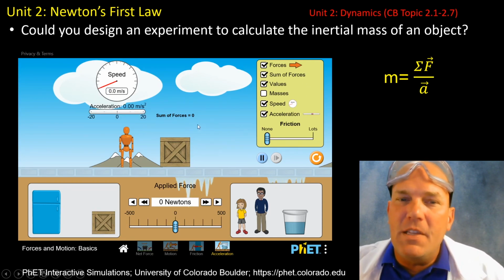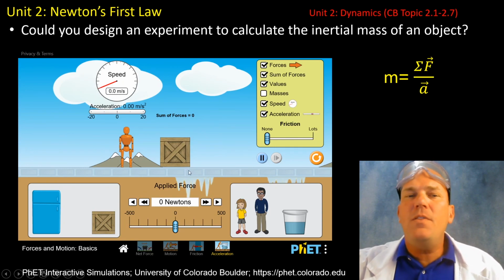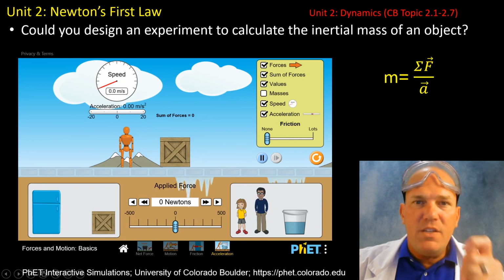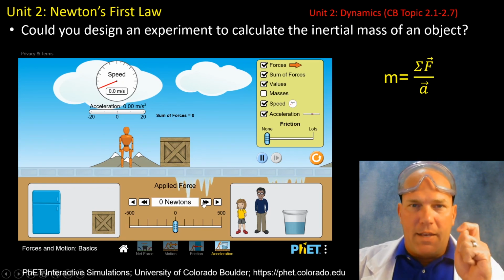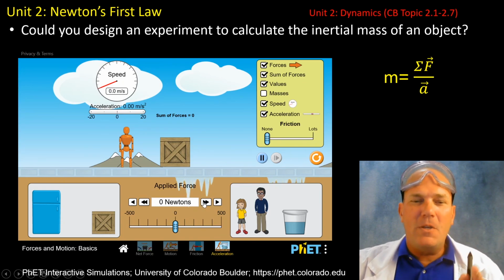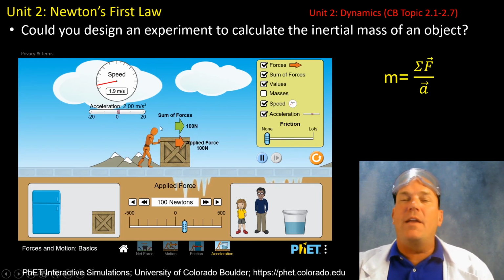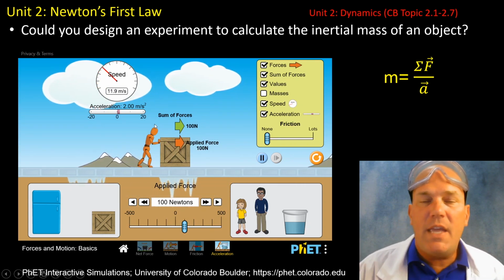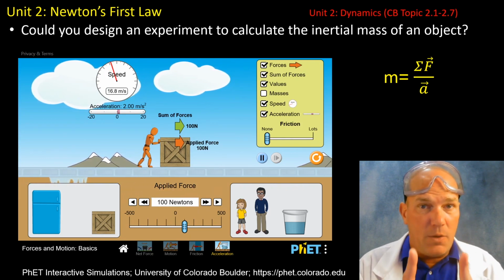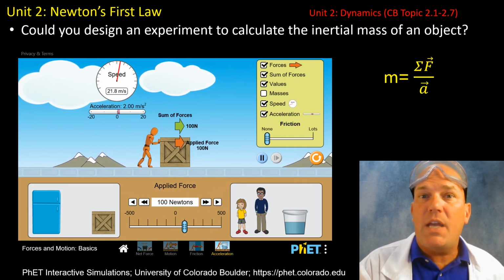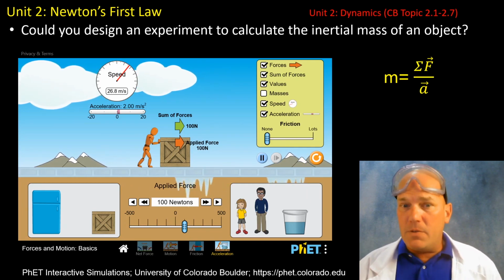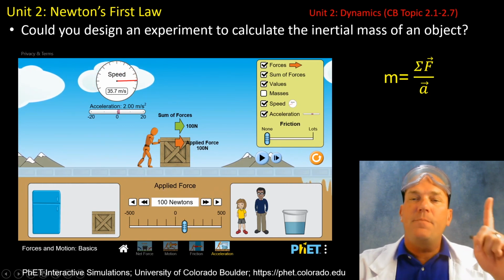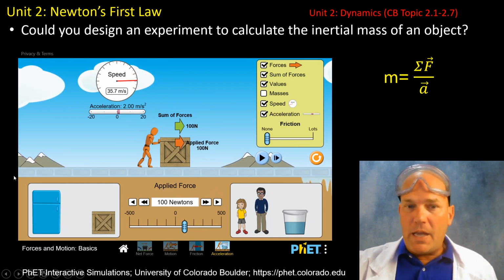We're in a frictionless environment, and now the man will apply a 100 Newton force, and it will cause this object to accelerate. Let me go ahead and do that right now. So we see the object accelerates from rest, reaching a constant acceleration of 2 meters per second per second. Of course, the speed is increasing because the object is accelerating. Now I'm going to pause this, and let's go ahead and do our calculation.